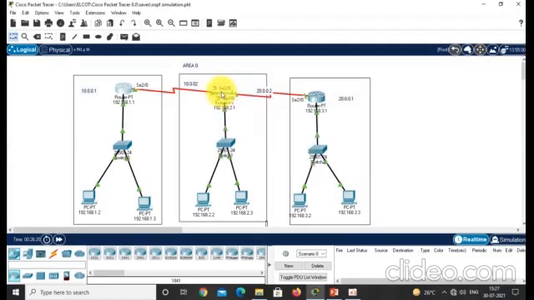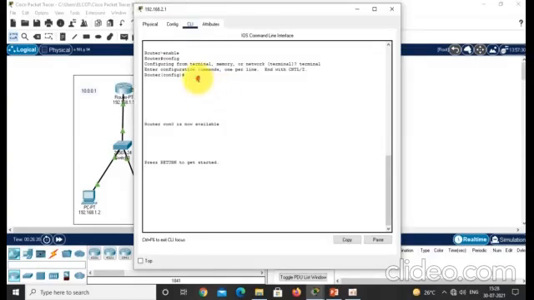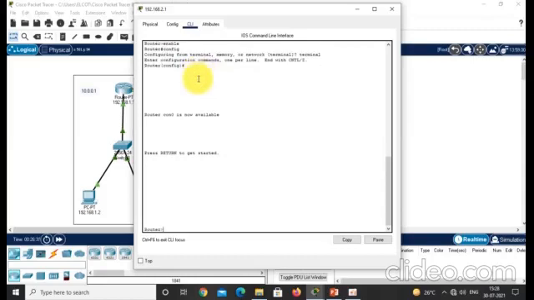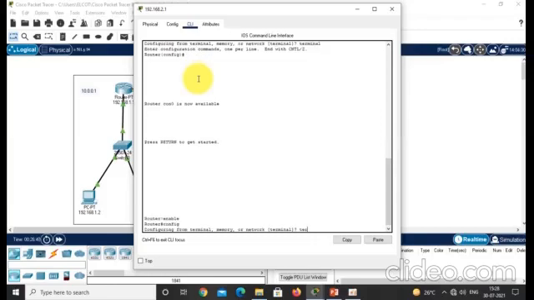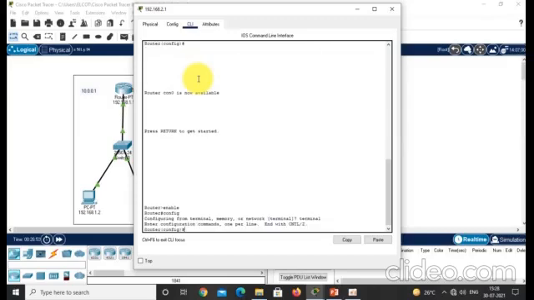Next, click on router 2. Here I have given process ID 2.